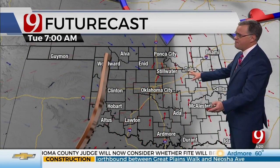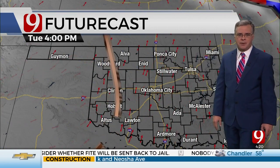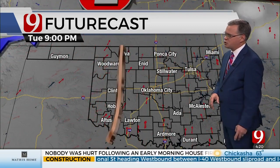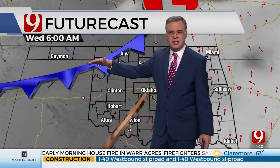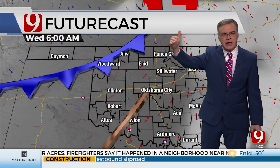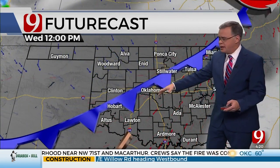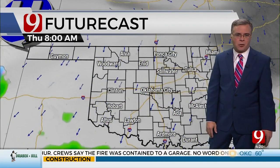So checking the weather today. A few clouds over in the eastern part of the state. That's what's helping to hold those temperatures up a bit this morning. Again, that fog should lift and should be a nice afternoon. Dry conditions are on the way here for your Tuesday. Wednesday, we'll track a cold front, starts to nose into northwest Oklahoma as a storm system starts to move over the central part of the country. That front will whip down across Oklahoma. It'll approach Oklahoma City probably about noontime tomorrow. And as it blows on in, north winds will take over and we'll start to cool it off a little bit going into tomorrow afternoon.